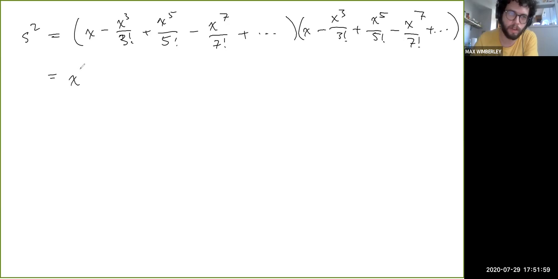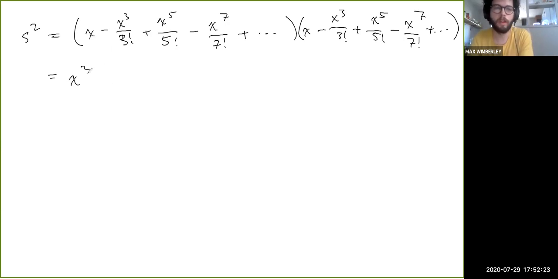So there's a 1 times x squared as the first term, right? Okay, and then let's think about x cubed, it's impossible to get. One thing you can notice is that all the powers are odd. So no matter what you're doing, whenever you multiply two of them together, you're going to get an even power of x because you're adding together two odd powers of x. So we only have to look at even powers of x when we do this.